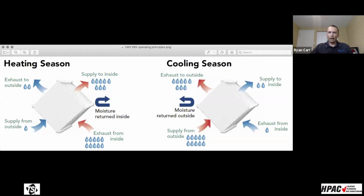So these devices, an HRV, a heat recovery ventilator, your core is typically going to be plastic or aluminum. Those are what we often call inert materials, in that you can't push moisture through them, right? So the visual I like to create for a lot of people is think about a boiling kettle on a stove. You hold a thin sheet of plastic or aluminum over that spout, you'll certainly feel the heat. You might even burn your hand, but that moisture, that vapor in that air, is going to hit that surface and condense. It simply cannot push through that material.